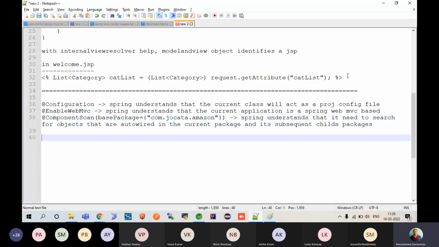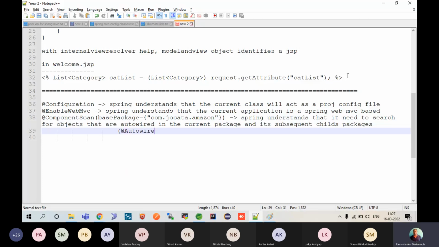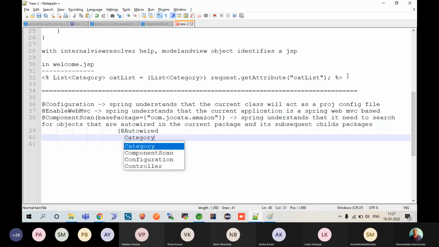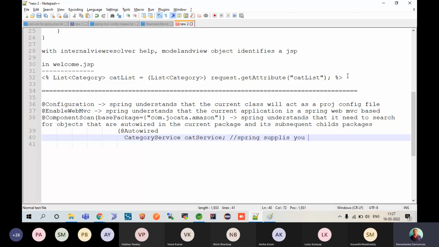Let us say, for this a small example, we will say @Autowired and below we will say CategoryService catService. That's all. Now what happens is Spring supplies you this object using the component scan, the above setting.